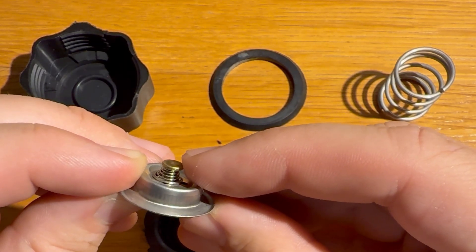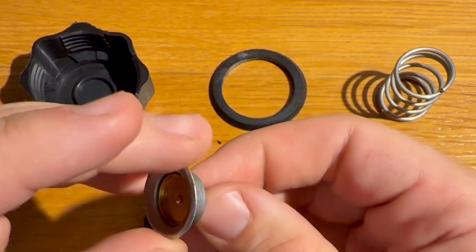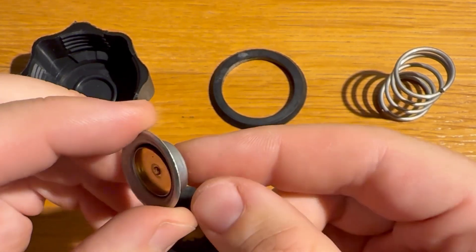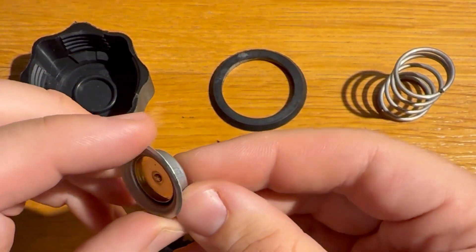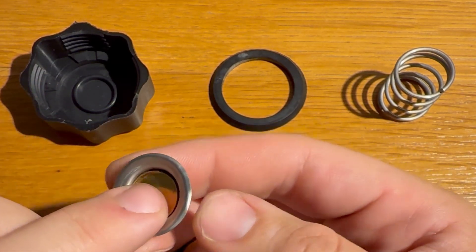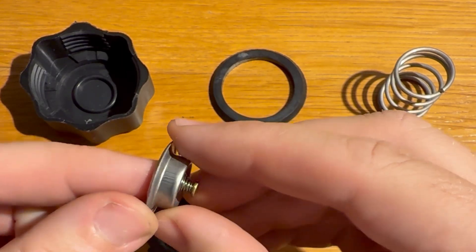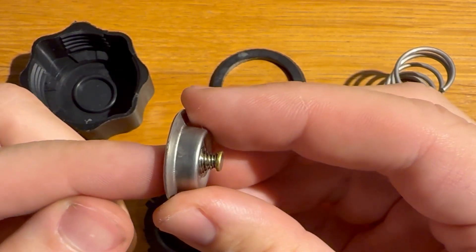The small spring is only there to hold this valve closed against vacuum. When your car is running normally, a little bit of steam is going to be produced. If any of that vents through the cap, when everything cools back down there's going to be a slight vacuum in the cooling system. This allows a tiny amount of air to enter — just the header tank — to offset the vacuum and keep everything at atmospheric pressure. But as soon as there's any pressure on the system side, it seals firmly against a rubber seal just behind the brass disc. Pretty clever system.